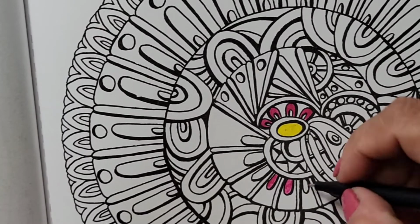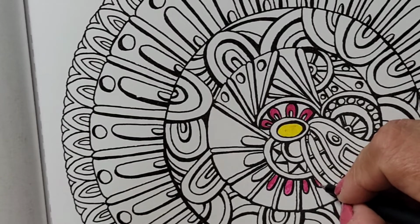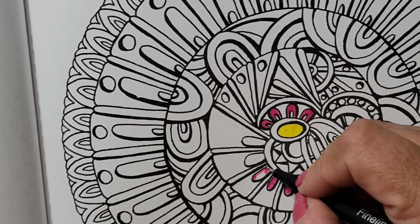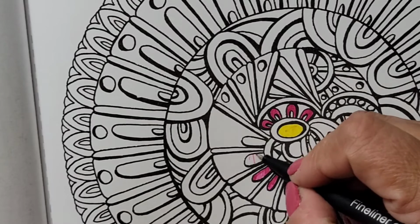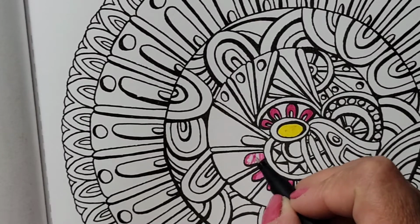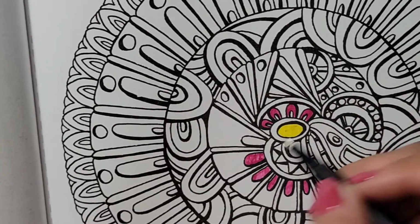I kind of like it. But I would use this like for detail, real small areas. I probably won't use it for this. I was just testing it out. Yeah, I would use it for small areas, real tight areas. I won't use it for this one because this seems like it'll rip the page.